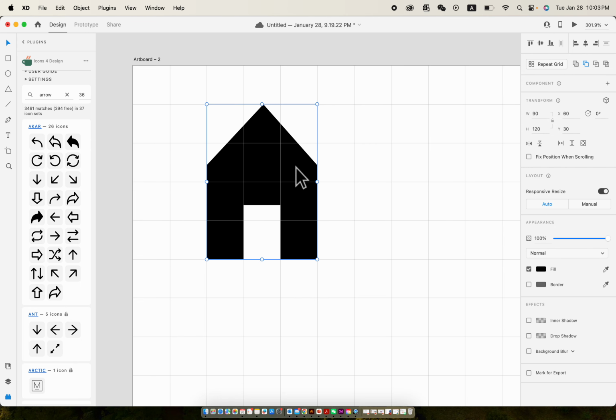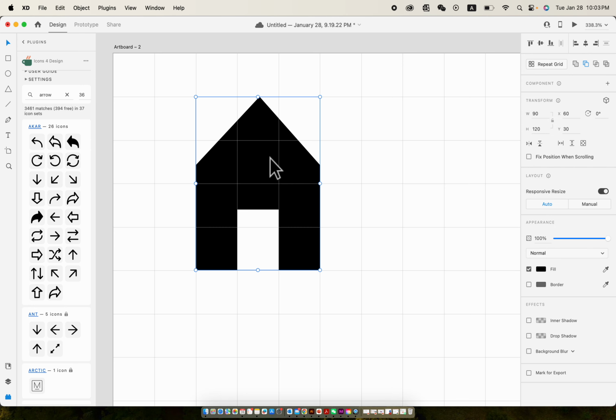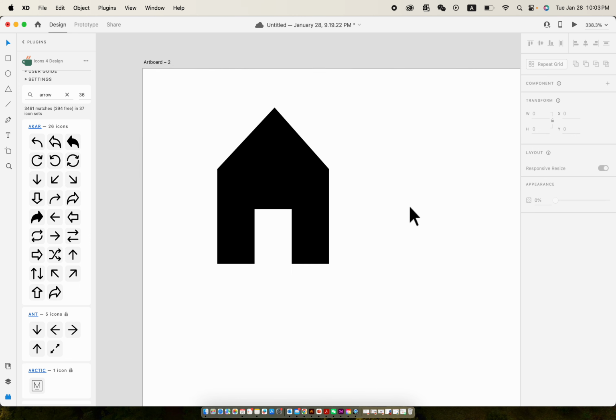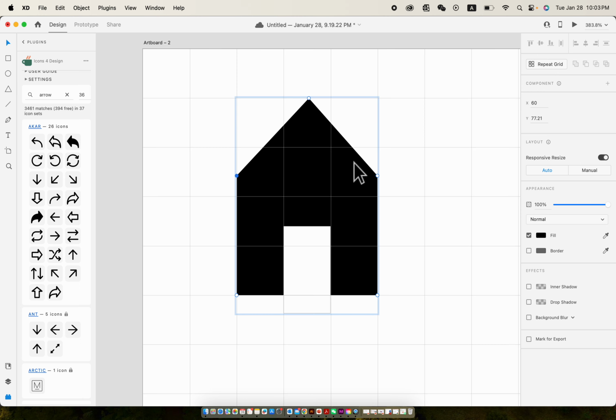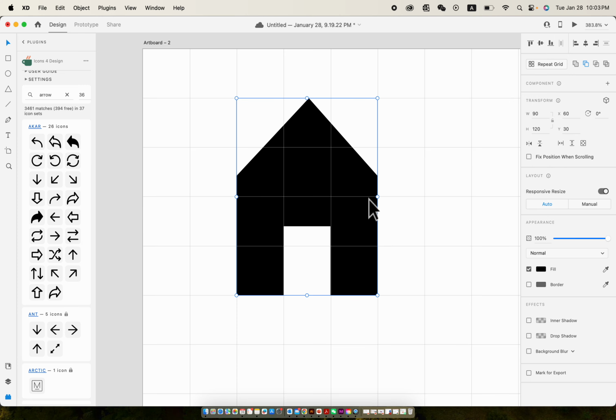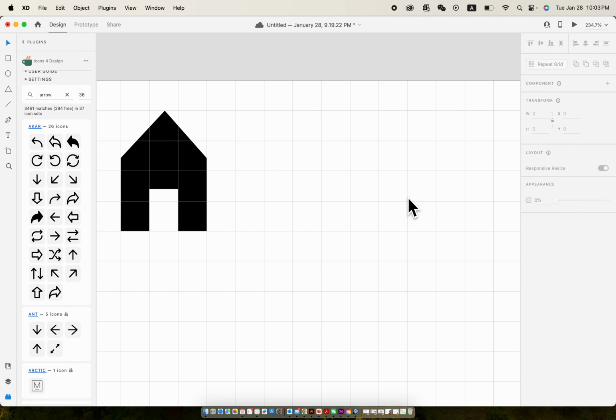It works the same way as Illustrator. And you can feel free to adjust those edges, drag the anchor points. So this is quite an easy one.